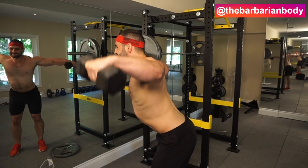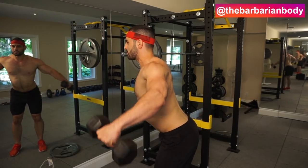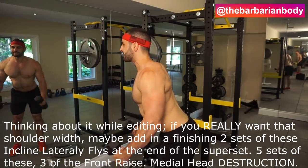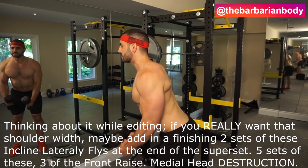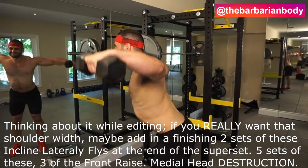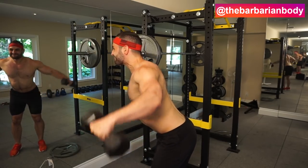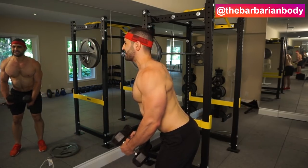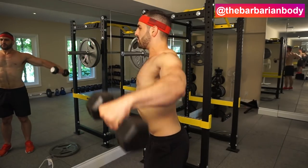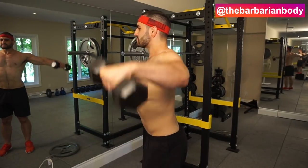We're starting off with the incline lateral flies because this is what's going to allow us to hit the medial head of the deltoid. When it comes to the width of your shoulders, this is the area you want to focus on, so that's why we prioritize it at the beginning. Three sets, 12 repetitions. Ever since I applied this — and credits go to Seth Ferozzi for opening my eyes to it — the growth of my medial head of my deltoid has been absolutely insane, because you're putting the muscle in direct line with gravity, and that's actually how you're able to fully target that muscle group. Before, I just wasn't able to stimulate that medial head of the deltoid when I was fully upright — a lot of my anterior head was getting targeted instead. So ever since I've been doing this, absolutely substantial growth.